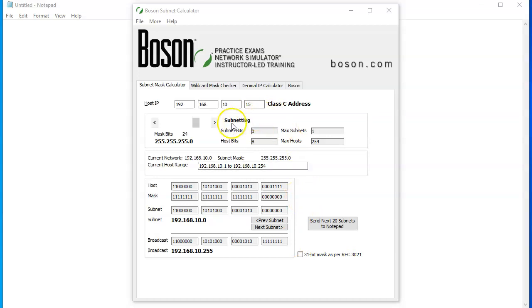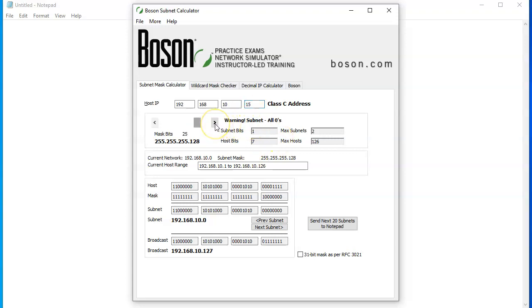But what if I want to change this? What if I want to actually do subnetting? Now subnetting means I'm going to borrow bits from the host. And depending on the class, how many host bits I have, that's how many I can borrow, right? I can't borrow what I don't have. So the last octet in a Class C is set for hosts, and that's 8 bits, but I can't use all of them. I can only borrow up to 6 bits. We have to leave 2 bits for hosts, otherwise we'll just have subnets with no hosts. So only up to 6 bits can I borrow.